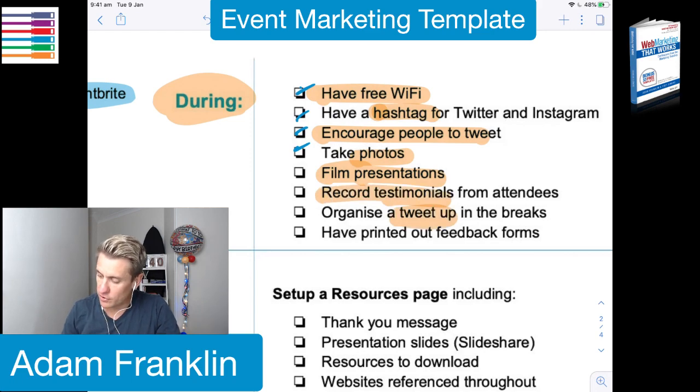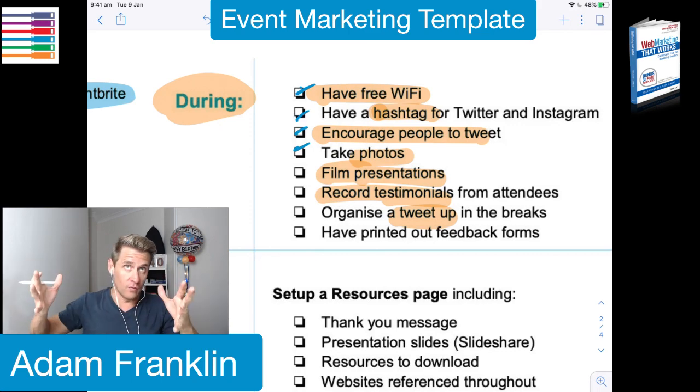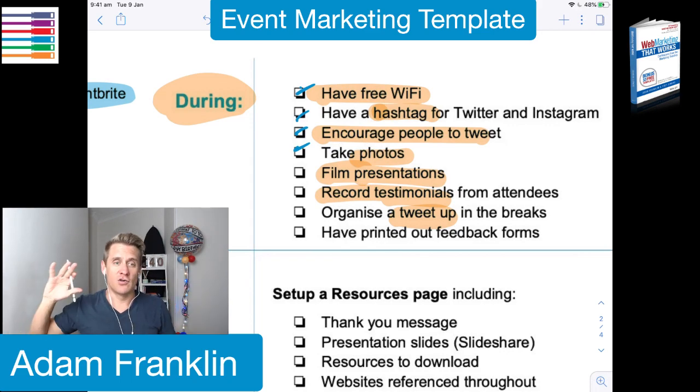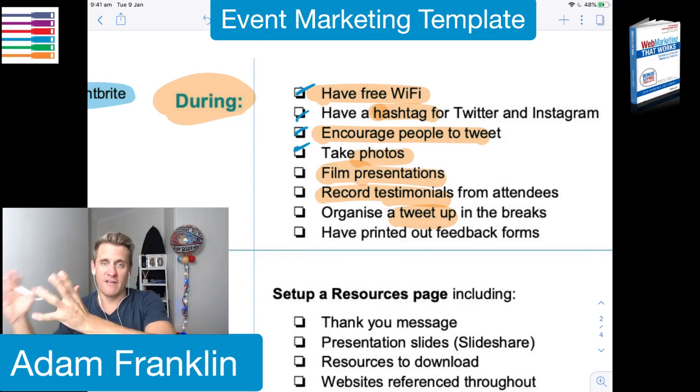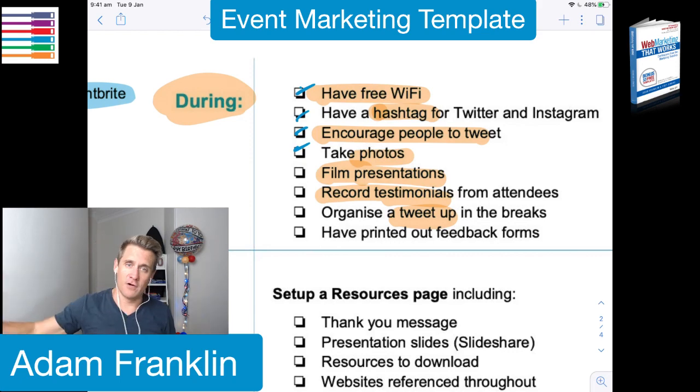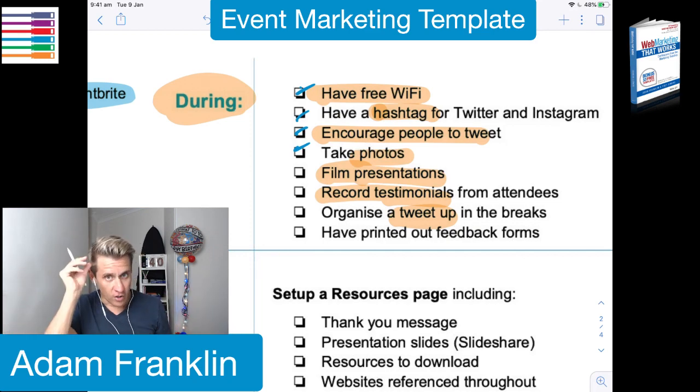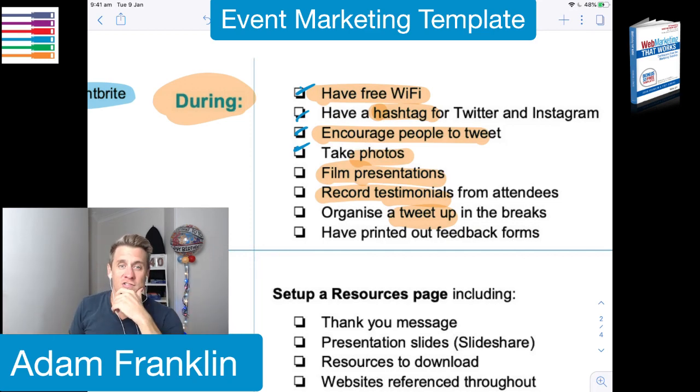If you really want to organise tweet ups, that's a little bit 1990s or 2000s, but in the real in-person event, you could encourage them to just, if they've connected on Twitter beforehand, maybe go meet for a coffee at morning tea or afternoon tea. In a Zoom type of workshop or event, you can just set up breakout rooms in the morning tea, lunch and afternoon tea breaks, and invite people, if they want to have a private little breakout room, they can pack their own morning tea, have a cup of coffee, and just chat amongst themselves in a breakout room. So that's really useful.